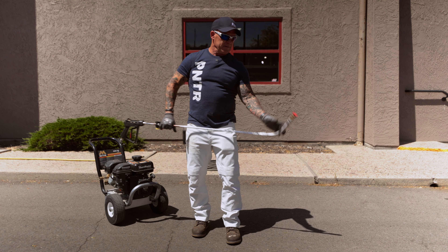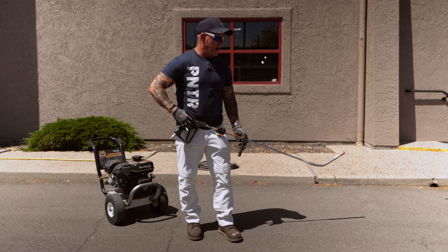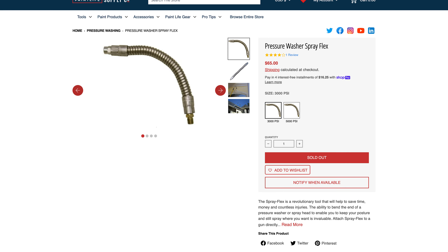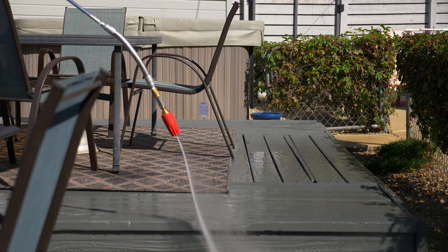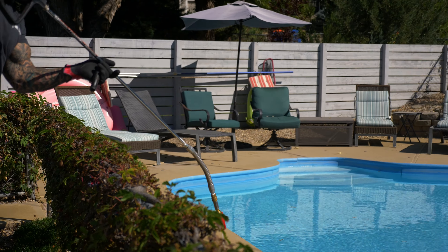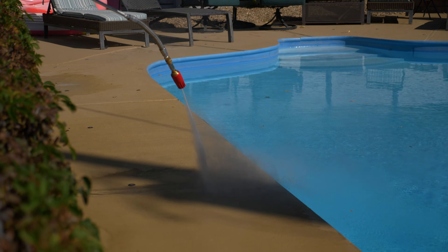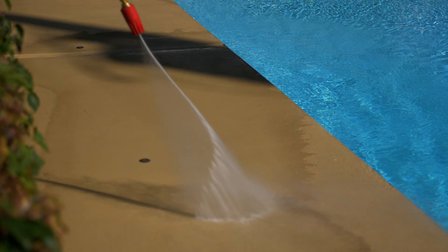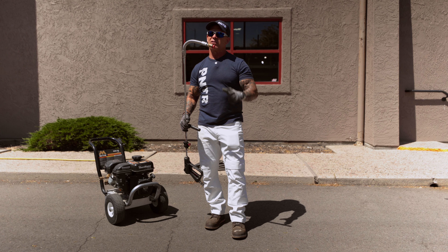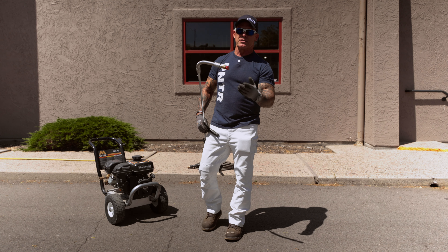Another use: if you're pressure washing down low, I don't have to bend over — I can wash at an upward angle underneath the laps of siding at a low angle. Pretty cool. And it actually holds its position no matter where it's at. When the pressure washer is running, it's not going to move. It runs up to 5,000 PSI, so any pressure washer up to 5,000 PSI can use this. Anything above that, you don't want to use the Sprayflex. But anything below that — awesome device.